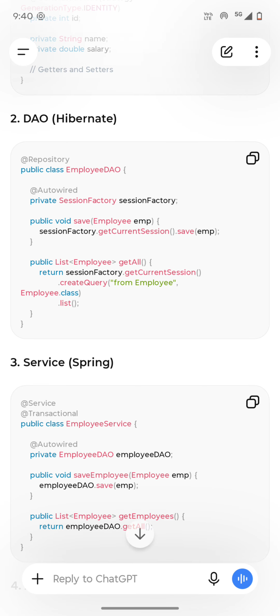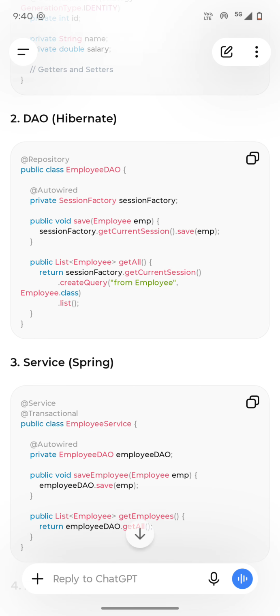Struts basically we are using for routing the input request to the particular action class. So here we are going to create the Employee action class, which takes care of the input routing to the employee. Here you can see we need to auto-wire the service class and the employee object as well, and we are calling the employee service dot save employee method. Here we have a getter method and a setter method.